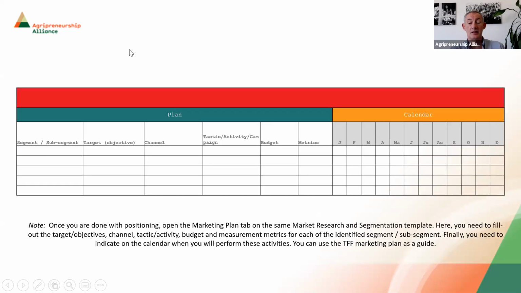Once you've done that, you need to really consider your marketing plan. How actually are you going to make sure that people are aware of your product, whether it's a direct food product or whether it's a service supporting other people within the agro-food sector? And this all ties together with the previous work that you've already done.